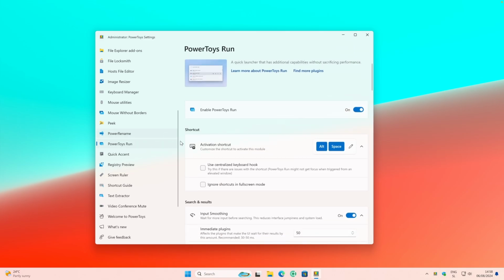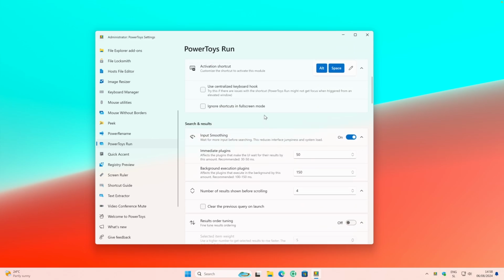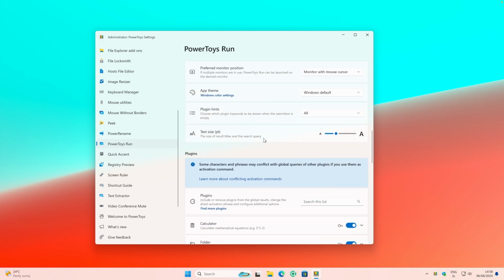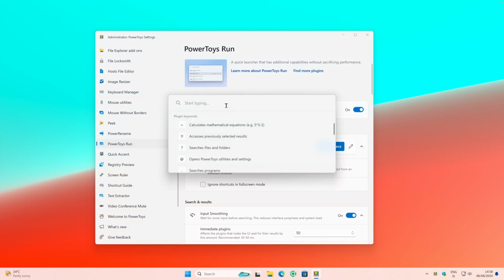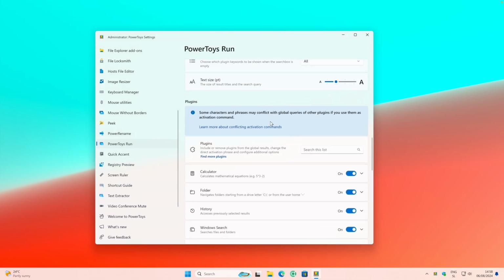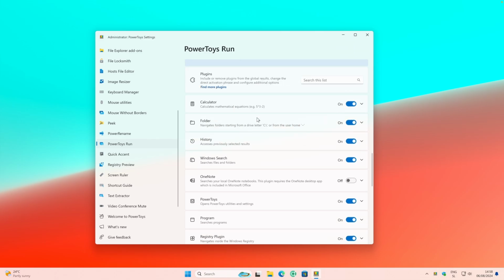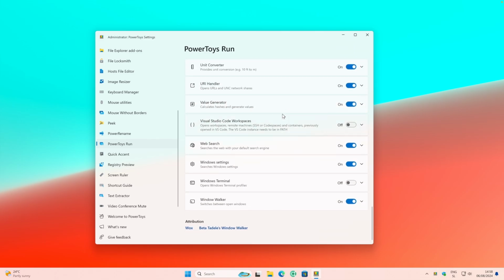Now we can move on to the next one, which is also very similar to the spotlight search feature on the macOS. This is similar feature, but on Windows. So let me show you how it also works. So if I click on Alt plus space, we should see this input field. And here we have also plugin keywords. For example, you can calculate something, you can search for something, and also access some files. So this is also a really cool feature to have. And down below here on the settings, you'll find plugins which you can enable or disable.